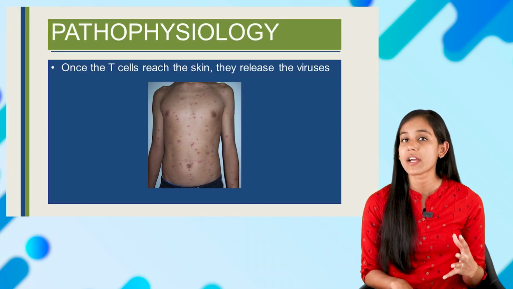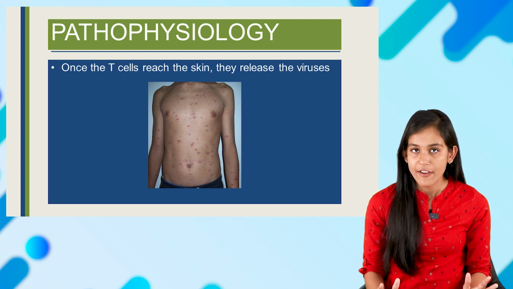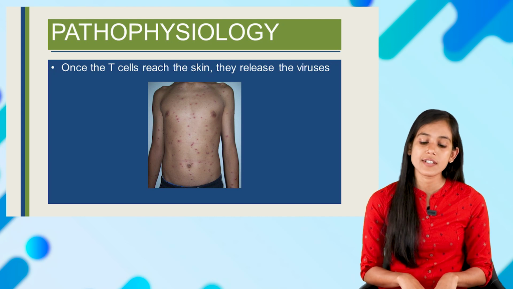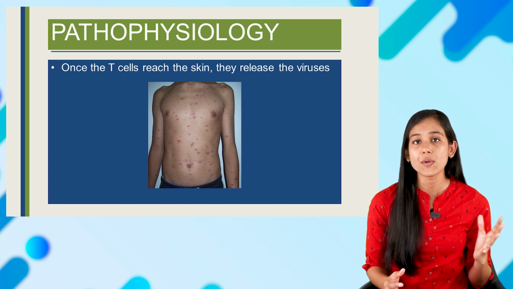Now, next thing what is happening, soon after this initial infection, this virus would start to infect our immune cells. It would start to invade our WBCs, and then the virus would start infecting our helper T cells. So once the virus starts infecting our helper T cells, that is considered as secondary viremia. Now these helper T cells would move around, right? So once the T cells reach the skin, they would release these viruses. And now the infection would spread through the skin, and it would move from one cell to another.